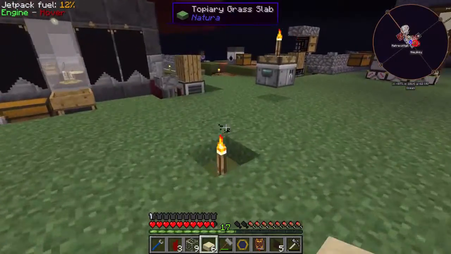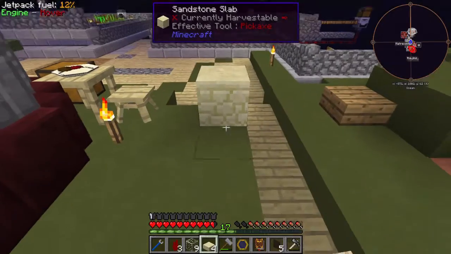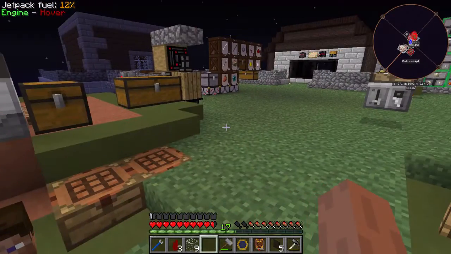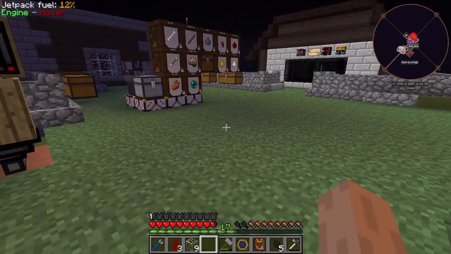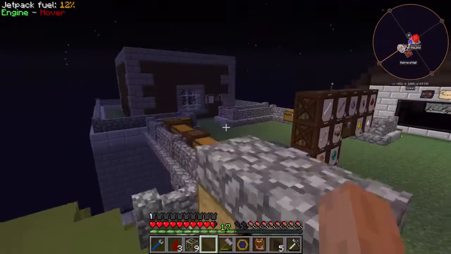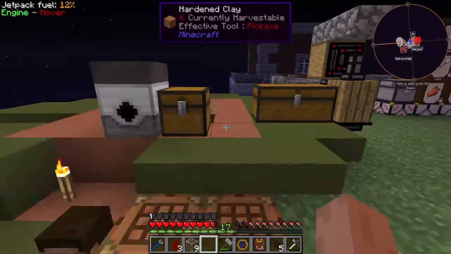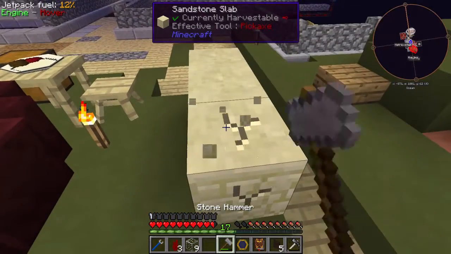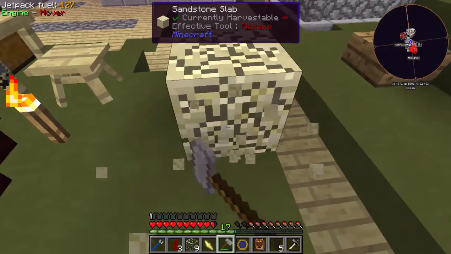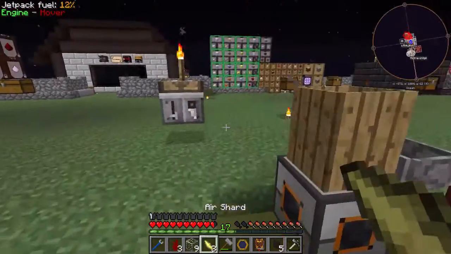Let's try this again. I just heard something break over there. I'm not quite sure what that was, actually. It's very disconcerting. Well, there's nothing in there according to the map, so I guess we're okay. There we go. That's the kind of shards I wanted. Alright, so we got that.